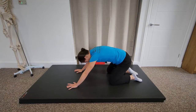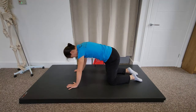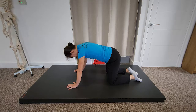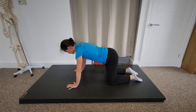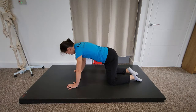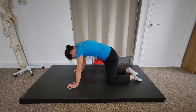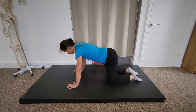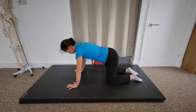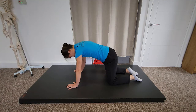You can gradually start to make the movement a little bit bigger if you can, and then from that I'll go into good old cat-camel stretch. You may find one of these directions more painful than the other. Again, just go as far as you can reasonably comfortably. It's all about the movement — even if you have to keep the movement very small to start with, it will be helpful to have done it.